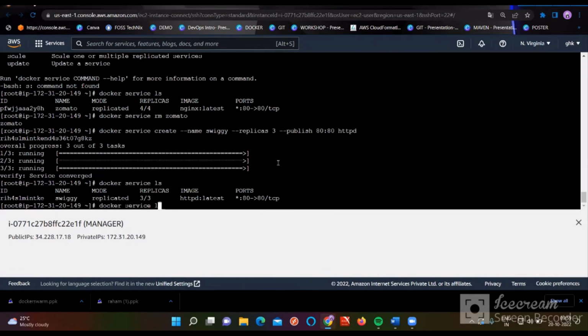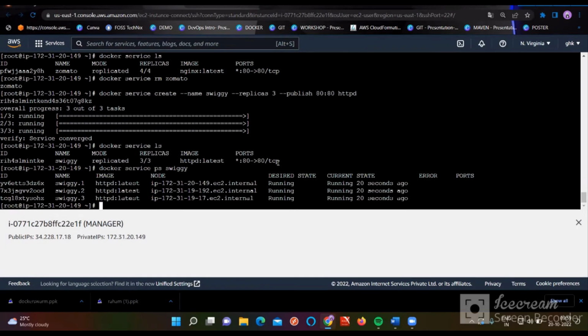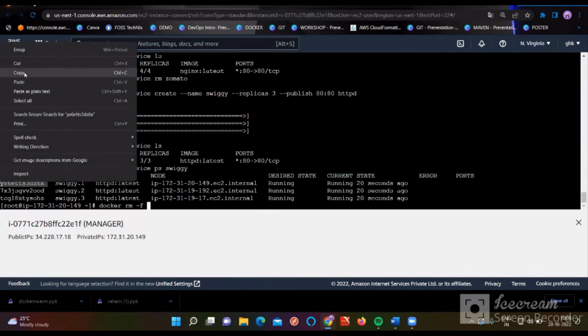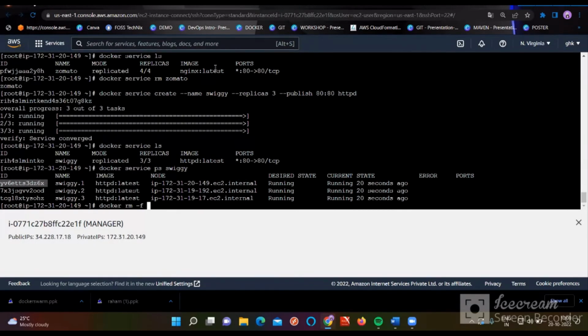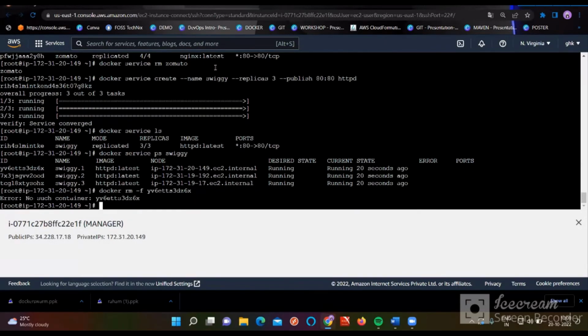And docker service ps, the service name is Swiggy. The same thing is coming actually. Docker rm -f. To give the ID, it actually needs to be removed. Copy and paste. No such container actually, you need to get the container name.